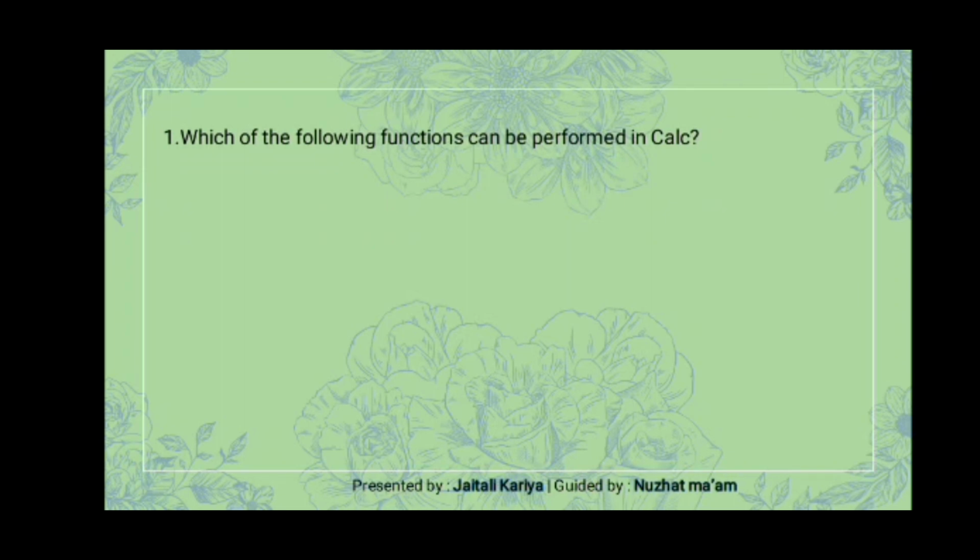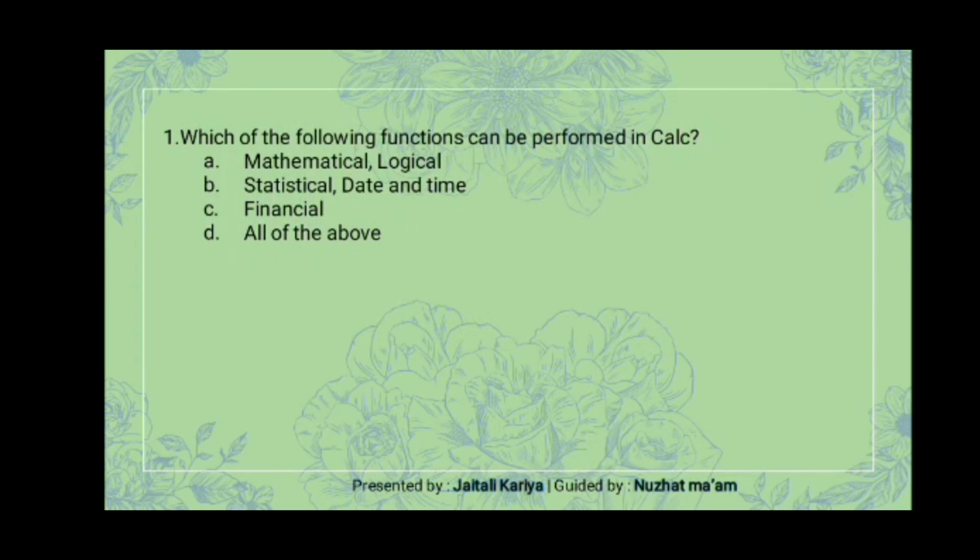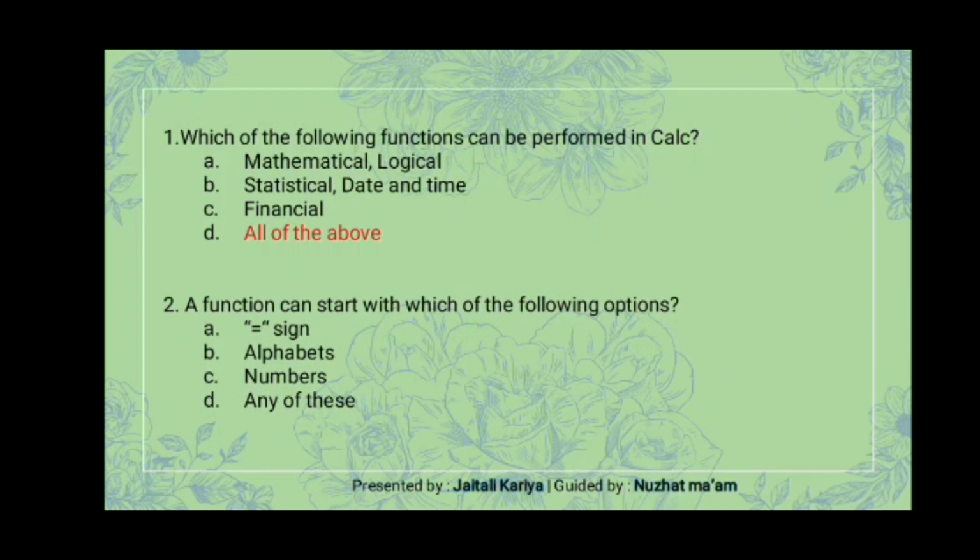First, which of the following functions can be performed in Calc? A. Mathematical, logical, B. Statistical, date and time, C. Financial, and D. All of the above. And the correct answer is D, that is, all of the above. Second, a function can start with which of the following options? A. Equal to sign, B. Alphabets, C. Numbers, and D. Any of this. And the correct answer is A, that is, equal to sign.